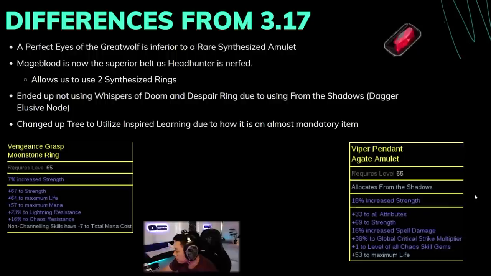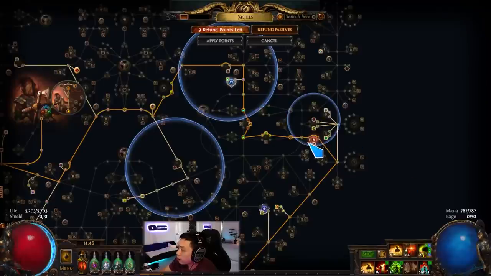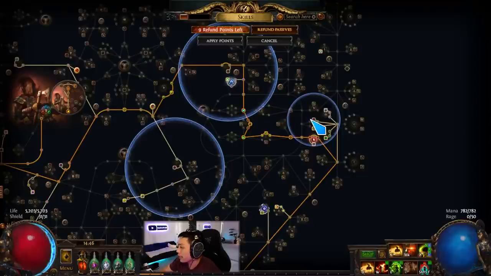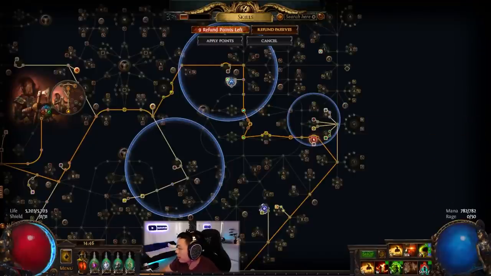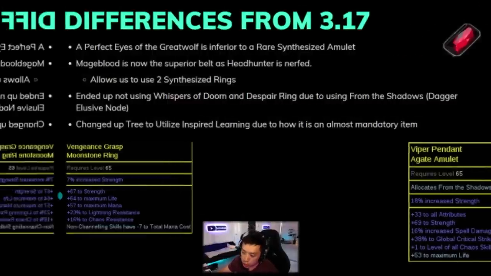So it ends up being kind of a net even in terms of damage loss, even though we have a lot less strength. Even though we have 1800 or 1900 strength, we have more stats or attributes that are able to scale our flat damage, like attack speed and crit. So it ends up being a little bit more even, and Inspired Learning is just way too good in my opinion. You just can't beat Inspired Learning, especially if you're doing juiced maps and Simulacrum, it just feels way too good to be true.